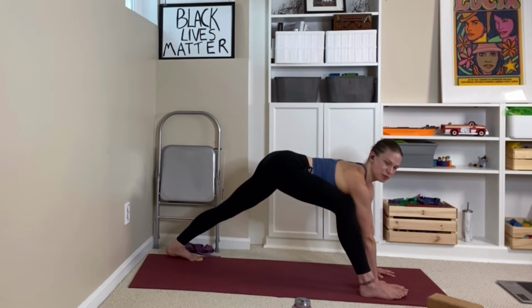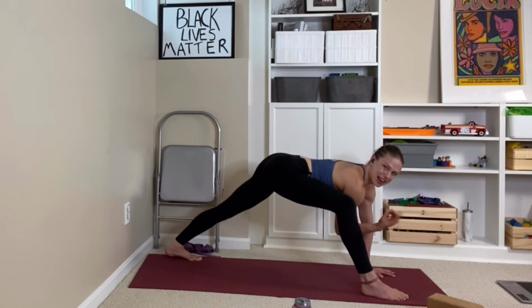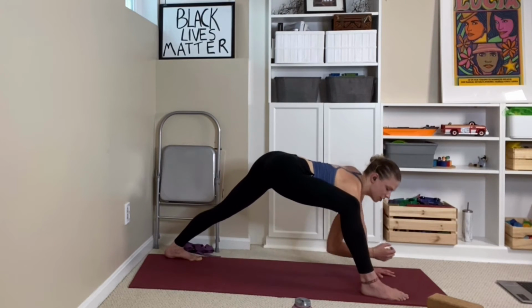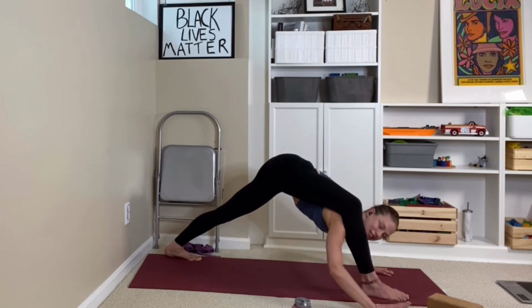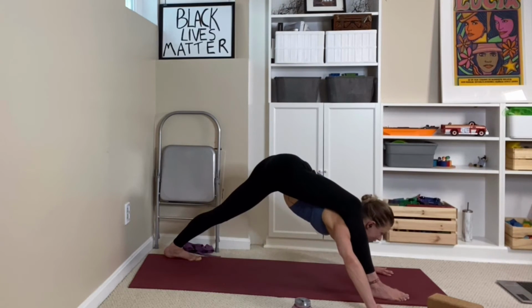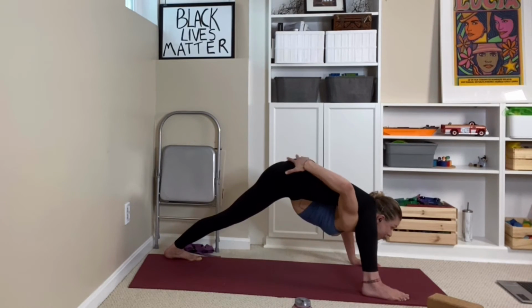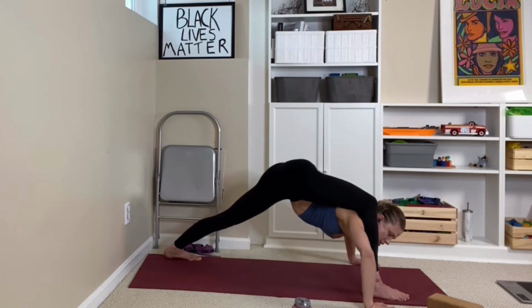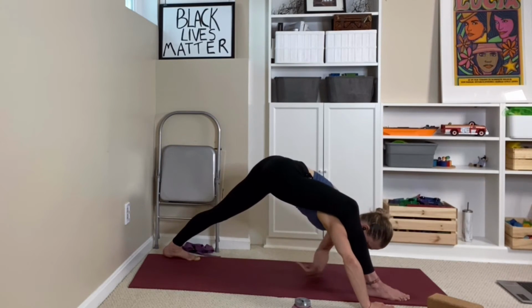Okay, I'm gonna give some options. Option A, stay here. Option B, this is kind of like half happy baby pose. You're gonna bring your right shoulder under the right knee and plant your right hand outside of your right foot. And you could stay here. Now, when you do this, often the right hip really slurks forward. So can you press your right hip crease back so the calf presses back into the shoulder?